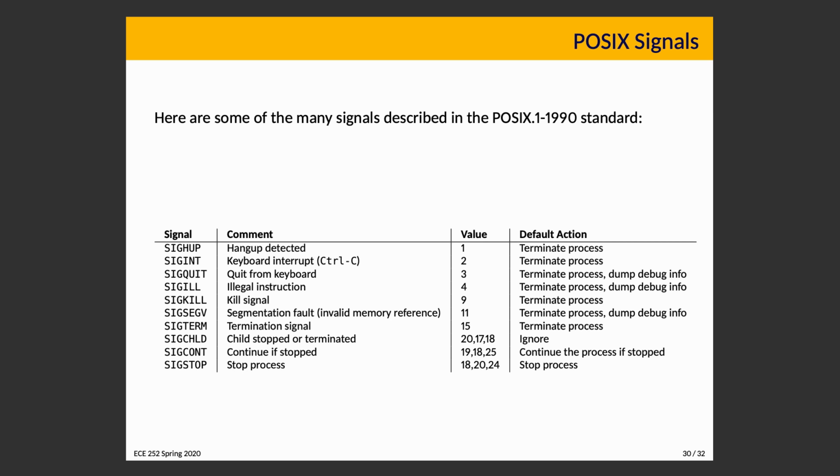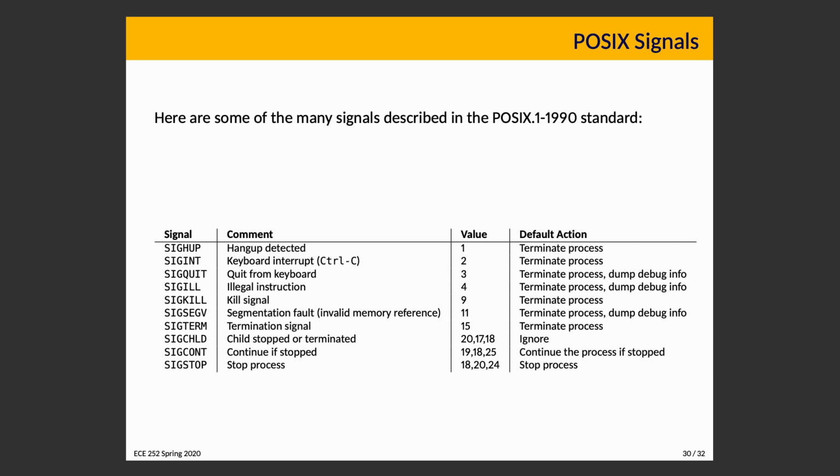There are lots of other ones, SIGQUIT, SIGILL for illegal instructions, SIGKILL is terminate process, SEGV, segmentation fault for an invalid memory reference, SIGTERM, terminate process, SIGCHLD is one of the ones that is ignored by default. And you can see when we get down to these advanced signals down at the bottom, 20, 17, 18 as values, there are many different possible values. They're not fixed in the standard the way that signal hang up or SIGINT or SIGKILL is. And yeah, there are, as I say, default actions. In some cases, you are allowed to change that.